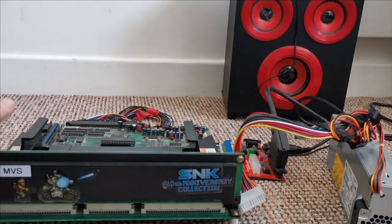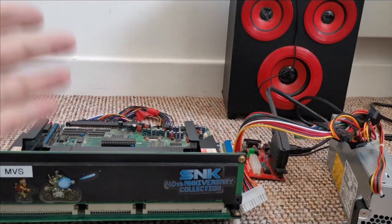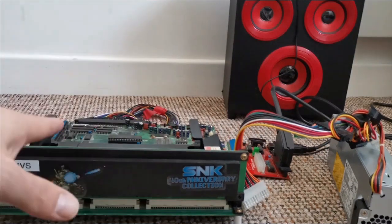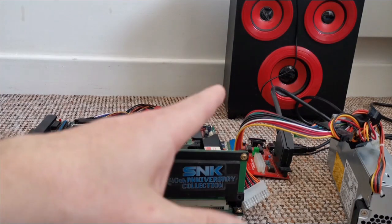There's a few things I would like to do to get this a bit more consoleized. There's an actual power switch and a reset button. And if there's anyone out there, guys, who can contact me and let me know if they can get around to consoleizing this, it would be absolutely awesome.